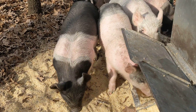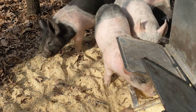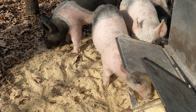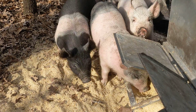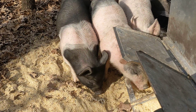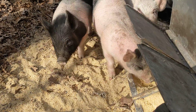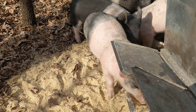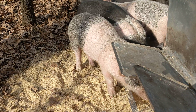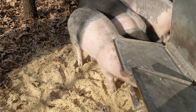Just a simple little training here. Different farmers might have different techniques — leave it open and get them used to it, or let them get hungry and figure it out on their own. This is what I do: trying to help them get food in them, making sure it's all set. Day two, getting them used to the flap. By day three at probably the latest, they're easily on their way.